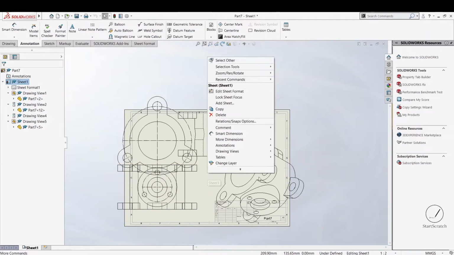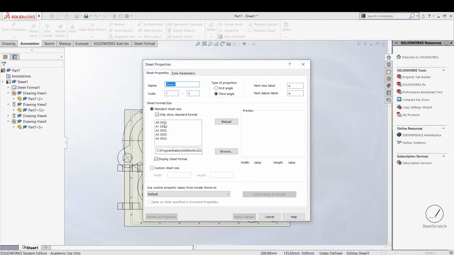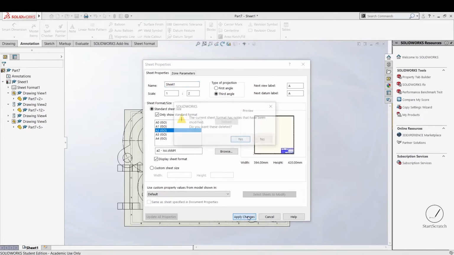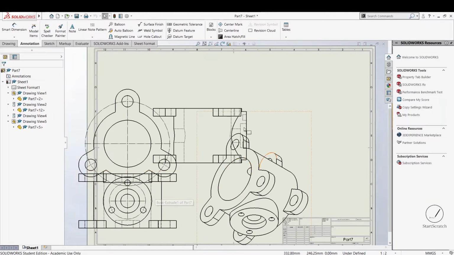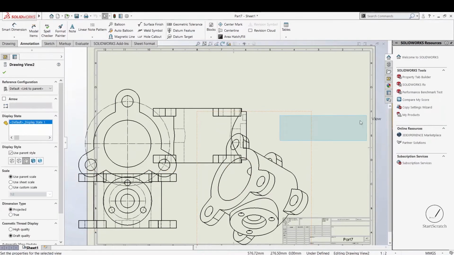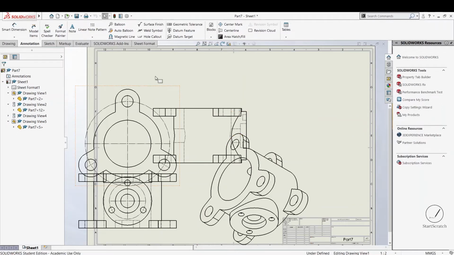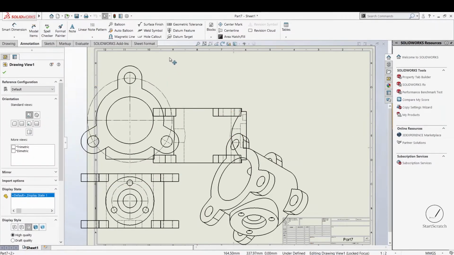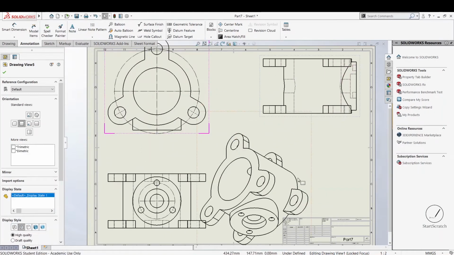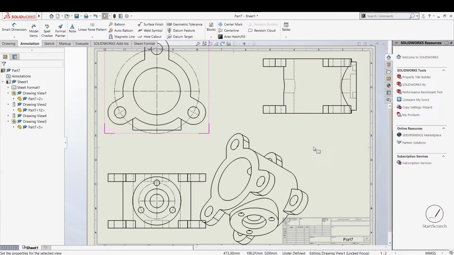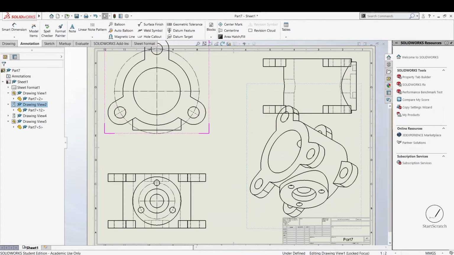Now, if it doesn't fit in your sheet, we can even change the sheet size. I can choose it to be A2 and press apply changes. Now as you can see, we can move these parts. So you can change the sheet dimensions and sheet scale according to your size.